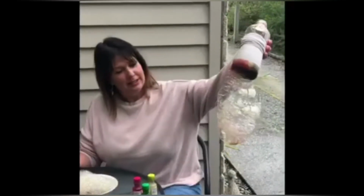Wow, look at all the colours! How cool! Maybe you could try this at home, and you might have some different colours that you can make.